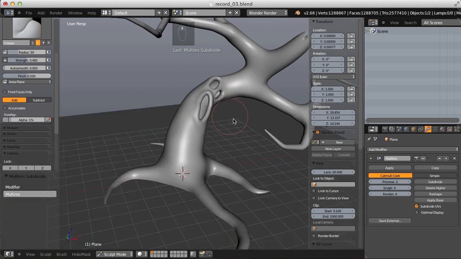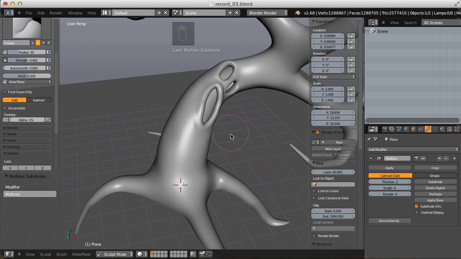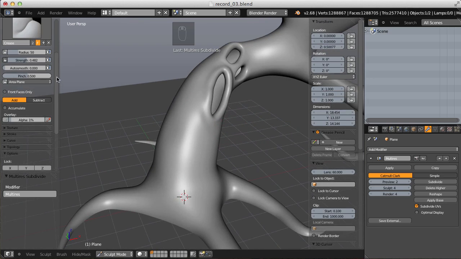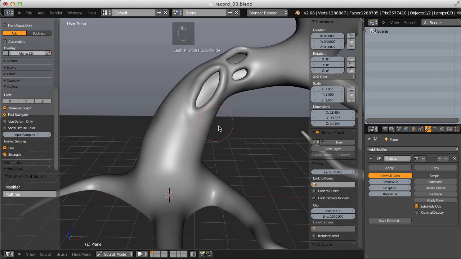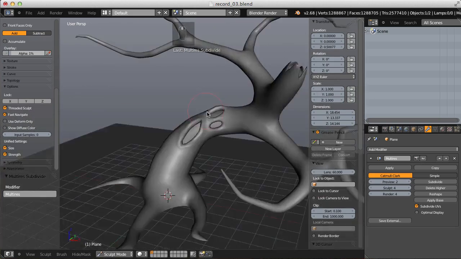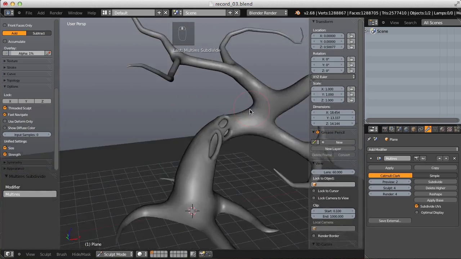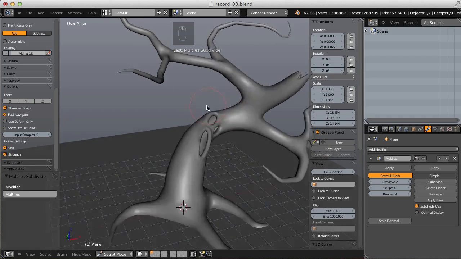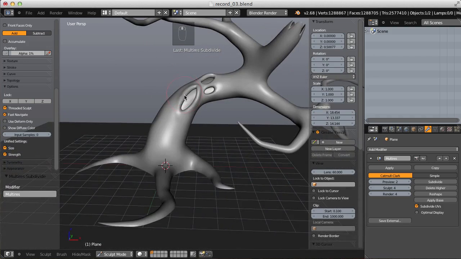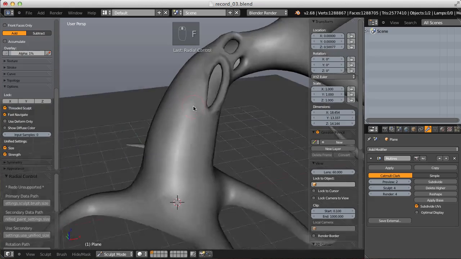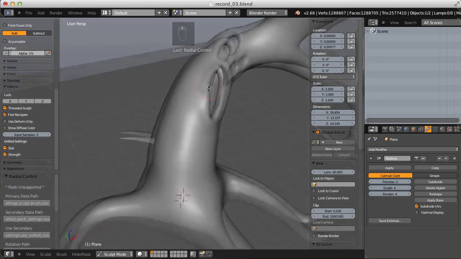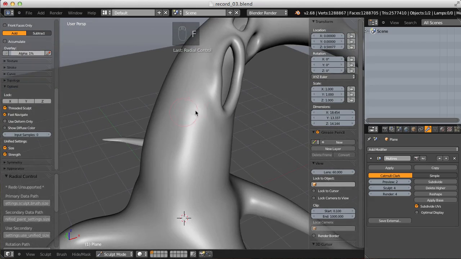We can see that the viewport starts to slow down a little bit. This is why I like to use the multi-res modifier in this case, because I can come over here to the tool panel, and under options, I'll turn on threaded sculpt and fast navigate. Fast navigate is great because as I orbit and navigate through the viewport, my mesh automatically subdivides down, which allows for fast navigation, hence the name. This really helps to speed up the workflow, where dynamic topology does not allow for this feature. Anyway, back to cutting these ridges that define the bark flow.